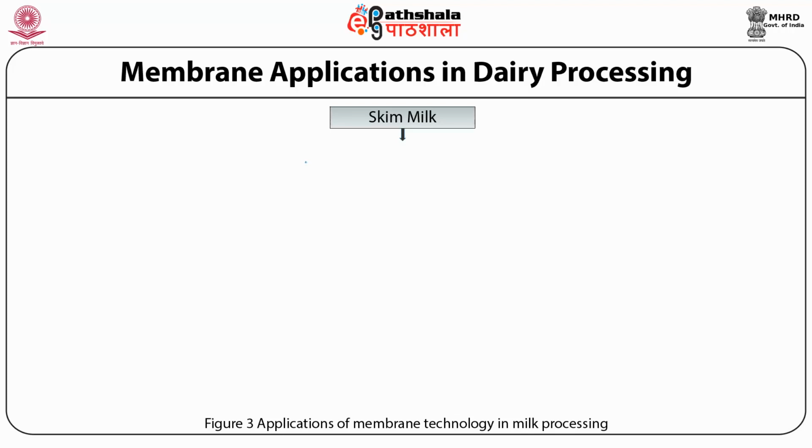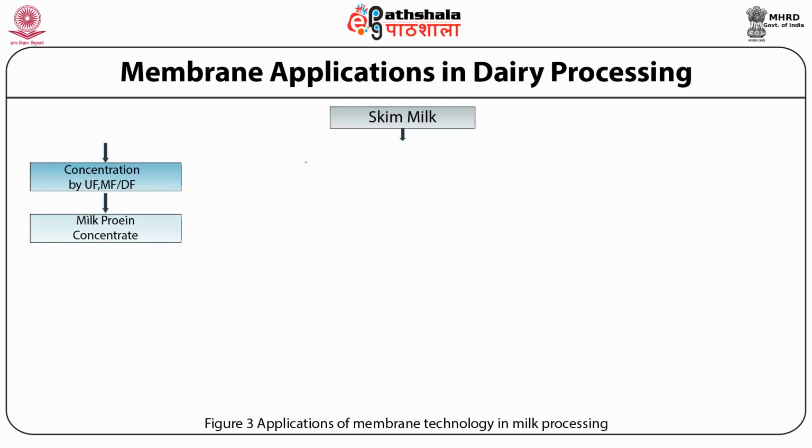In this figure, if we see the left corner, there is concentration of skim milk with the help of UF, MF, and diafiltration. Then what do we get? We are concentrating skim milk with the help of UF first. So it will give us the retentate, which is very high in milk proteins. If we further want to increase the protein content of this retentate, it may be up to 20%, or 21 or 22% in the retentate. The protein percent in the retentate will be around 21 to 23%.